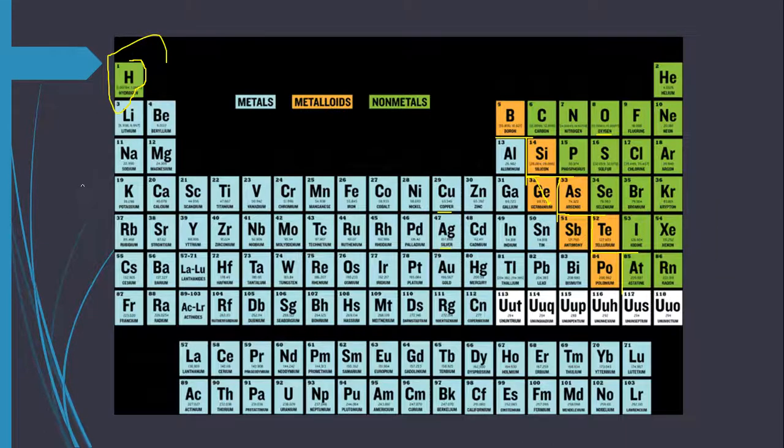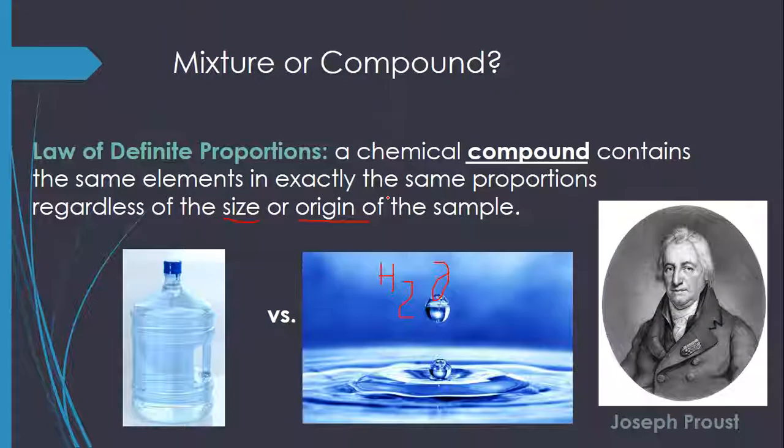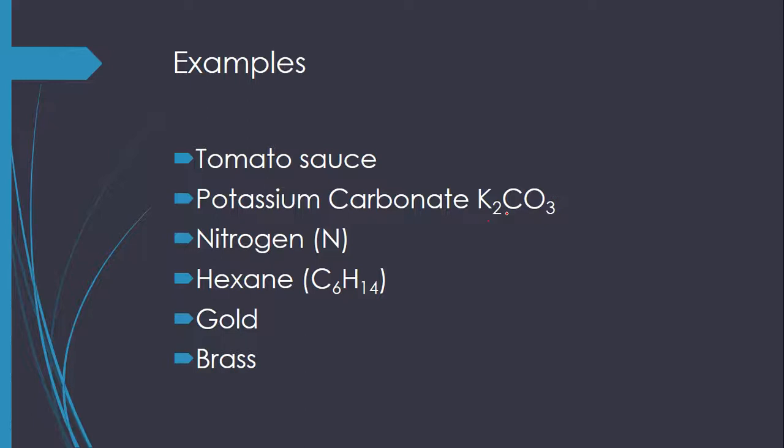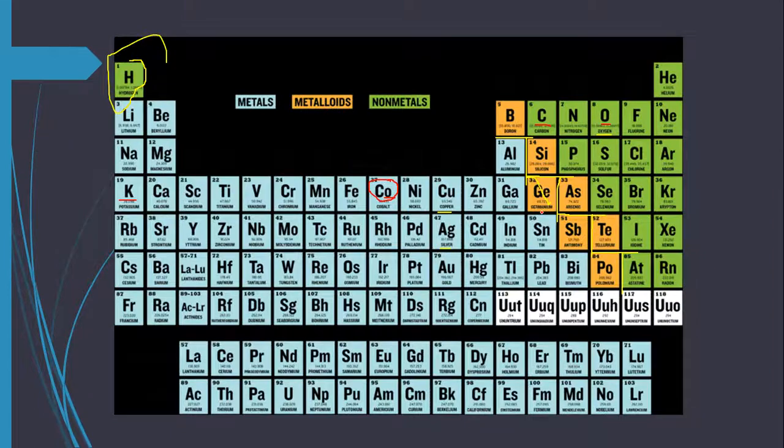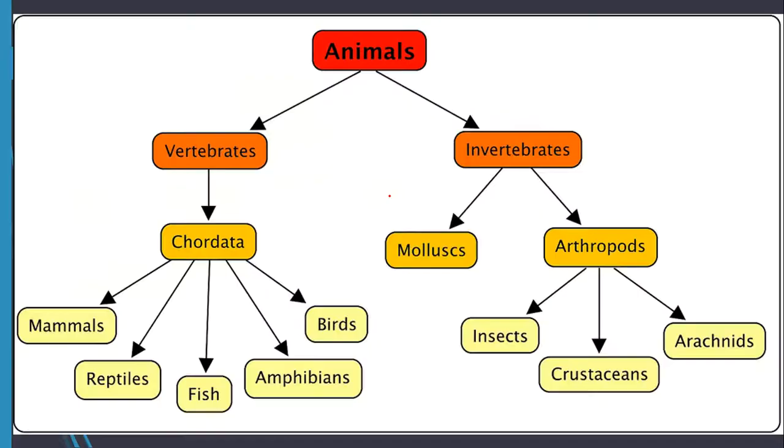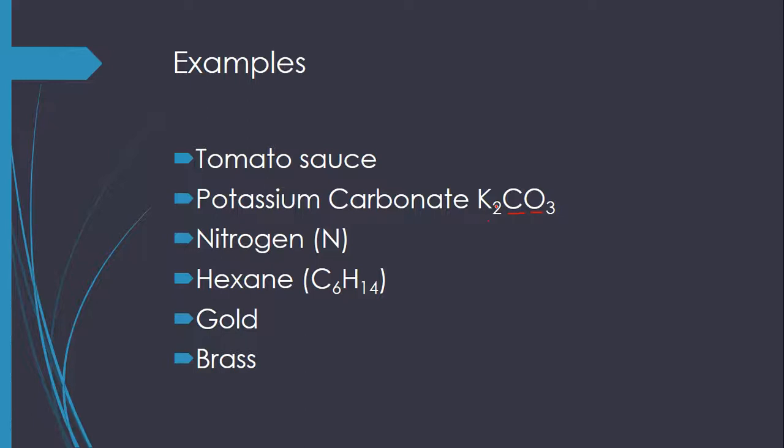So we go here. You have a K. You have two of those. And then C, carbon, and oxygen, 3. Now some of you might be wondering, why is it that it's not this CO? And that's because this CO has a lowercase o, as you can see. And if we go back to our K2CO3, those are both capitalized. So that means the carbon and oxygen are new elements. Every time you capitalize, you're talking about a new one. So the carbon is capitalized, the oxygen is capitalized, this o is lowercase. And that's how we know that is therefore an ionic compound.